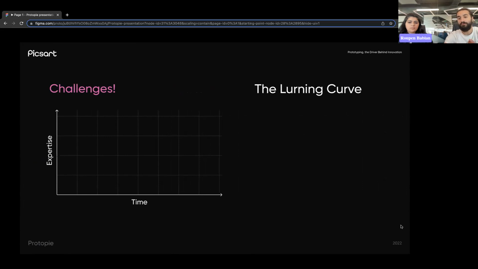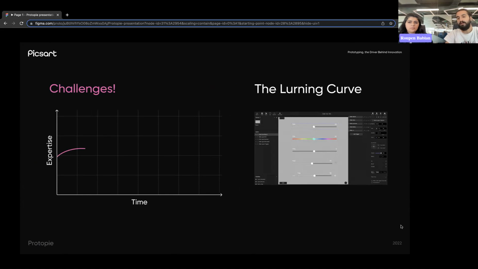But here again, we have good news for you, because ProtoPie is very similar in its UI, interface, and logic to other design tools. So if you have knowledge of other design tools like Figma, or even Photoshop, it can help here. You get started from a certain stage and you're not at point zero, so it's easier to accelerate from that point.